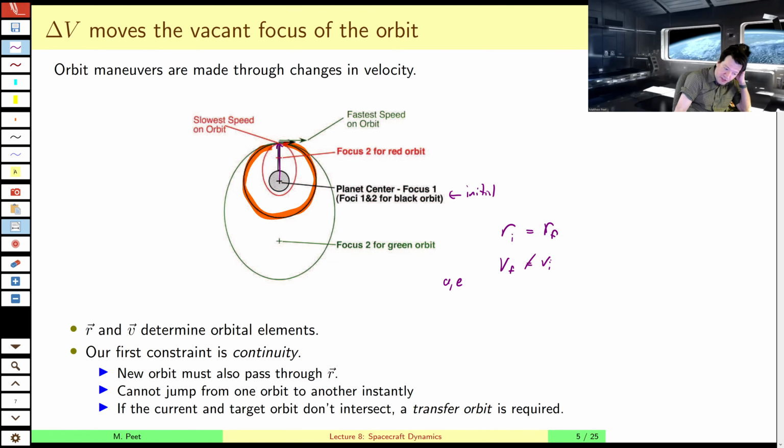So if we can change our velocity vector, but not our position vector, what does that get us? How does it change our orbit? Well, let's just think about it. Here we're on our circular orbit. And assume we're going to do our delta V at 0 flight path angle. So let's see which way we're going on our orbit. I think we're going that way. So we have two options, right?